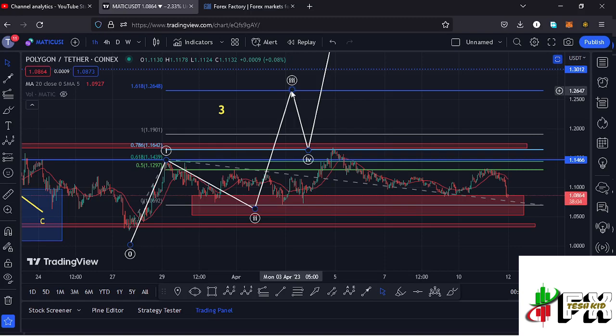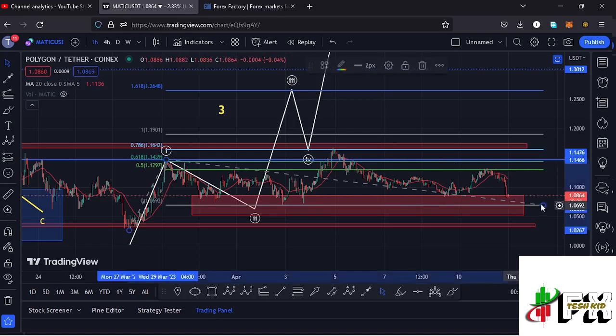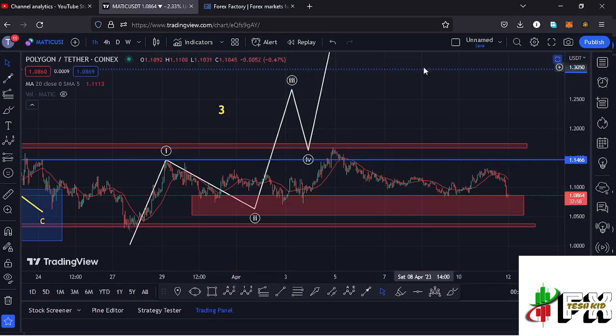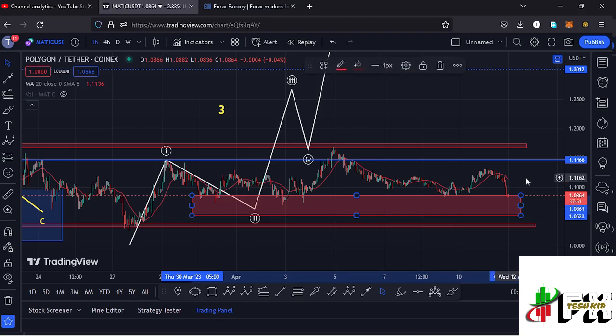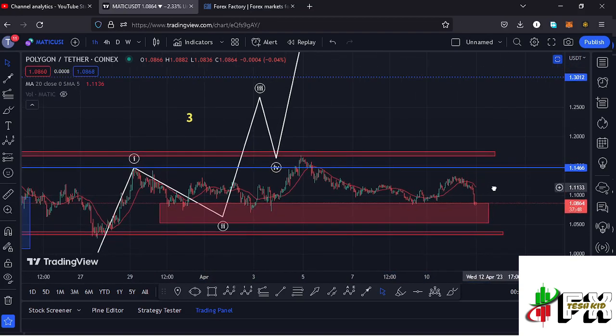And for that move to also play out, there are key moves that we need to continue keeping our eyes on. And the first one is that we need to continue holding within this red target area. And as long as we are holding above it, there are high chances of seeing a reversal to the upper side, continue gearing up, and also see a break above the wave 1 high of this Elliot wave structure, which lies at around the $1.1466 mark.